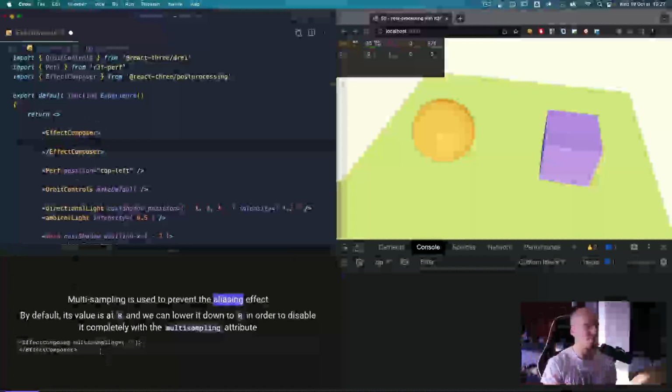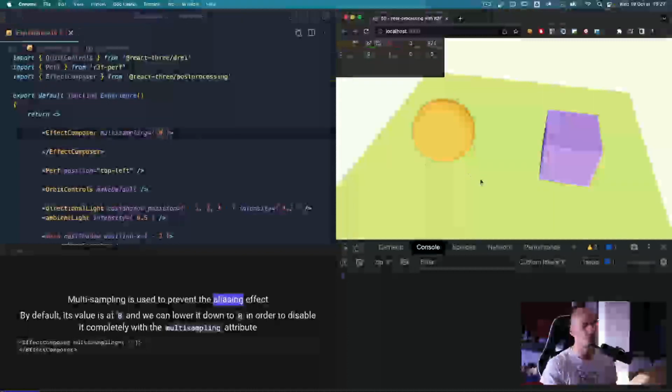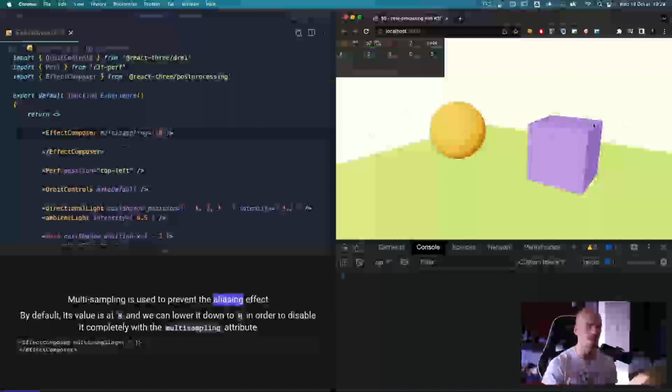That's the same idea here. The anti-alias is named multi-sampling. That's the one that is being used natively in the WebGL 2. And we can actually deactivate it. And I think if we add multi-sampling and we set it to 0, and you reload the page, see I had to reload the page. I'm not sure you will see the difference on my screen because of the video compression. So check on your computer, and here see those stairs, ugly stairs on top of the cube. That's what we are trying to avoid.